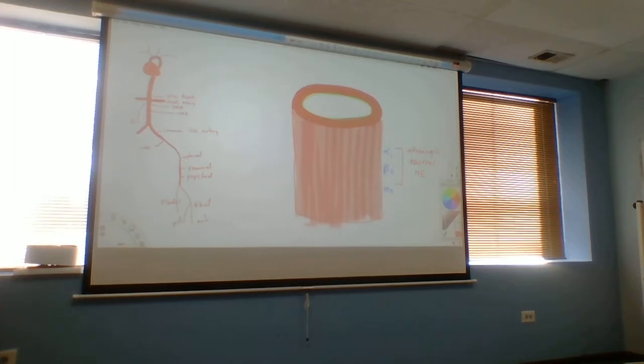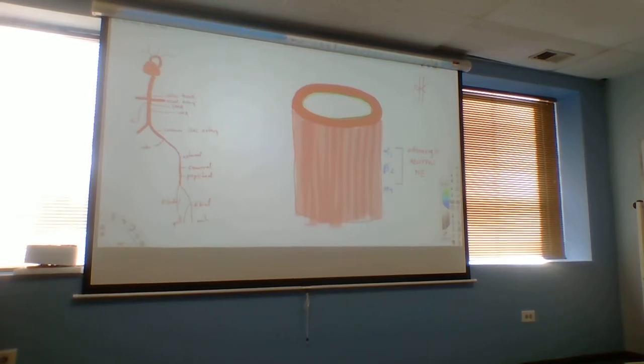Then you say, where would you find beta 2? Where would you find alpha 1? The effect is easy. But what is your focus? Alpha 1 causes smooth muscle contraction. Alpha 1, smooth muscle contraction. So I hope you remember that. Remember when we did this? If you tie a blood vessel, that's smooth muscle contraction. So alpha 1 causes smooth muscle contraction.